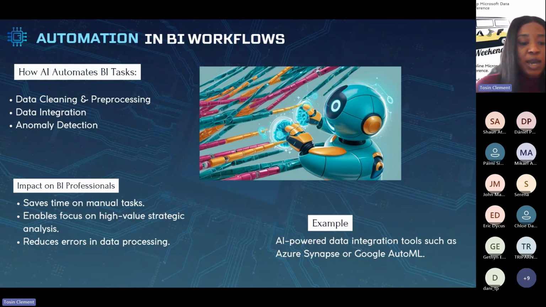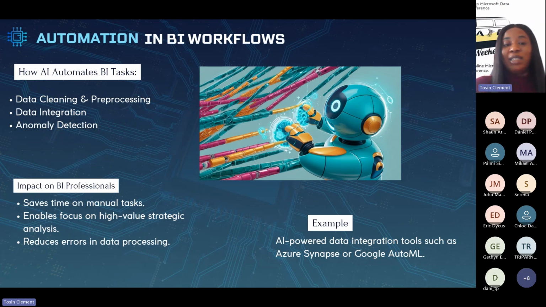Artificial intelligence can help us automate these tasks, saving us time and helping us reduce errors. For example, AI-powered tools can automatically clean and pre-process our data, integrate data from multiple sources into a centralized platform, and also help us detect anomalies that might indicate problems.